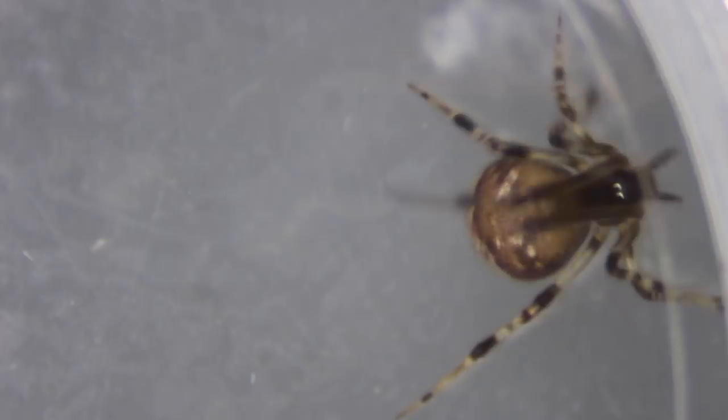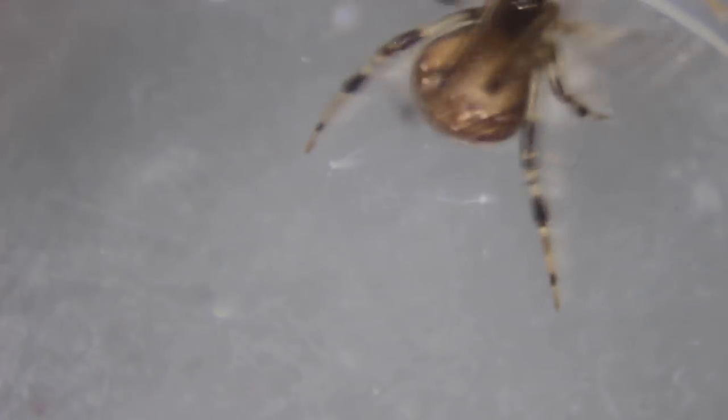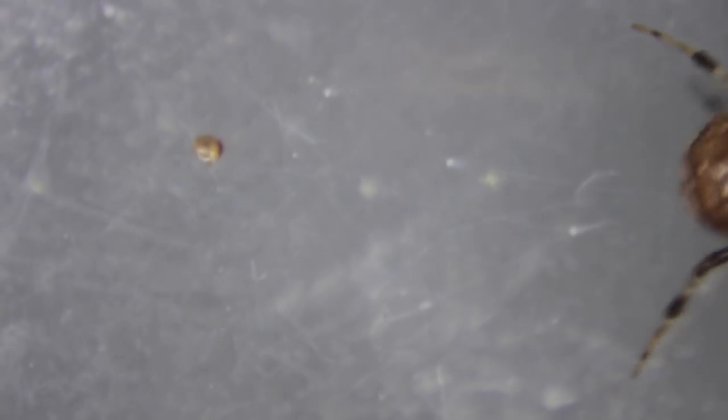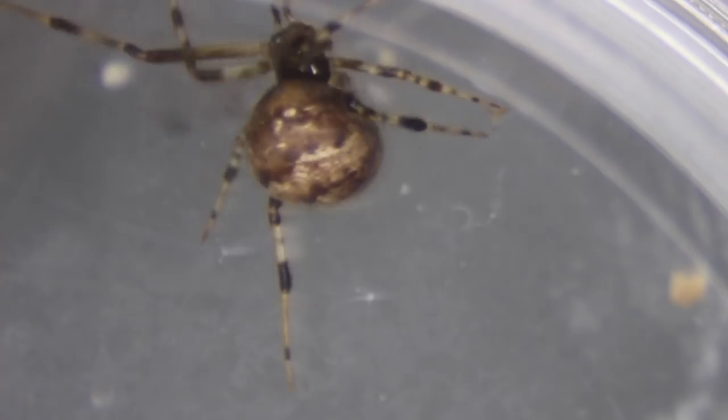Here's what confused me. Another species supposed to be found in this range is called Steatoda triangulosa, and I wasn't sure from the description whether Vera was Steatoda triangulosa or Parasteatoda tepidiorum. Let me read the Triangulosa description: the cephalothorax is reddish-brown, the legs are light brown or orange with dark brown bands — no, that doesn't really fit. The abdomen is light brown with two rows of angular spots or bands of dark reddish-brown separated by white areas with a mottled appearance. In some individuals this pattern looks checkered. I don't see the checkered pattern I'm supposed to see.